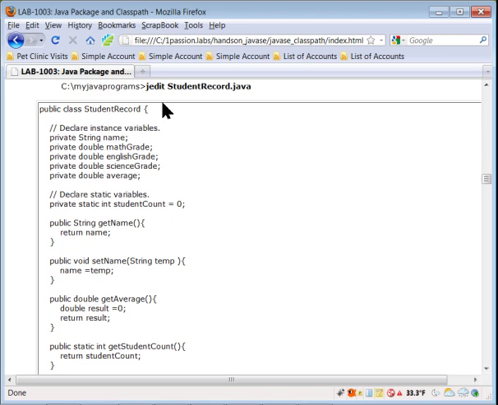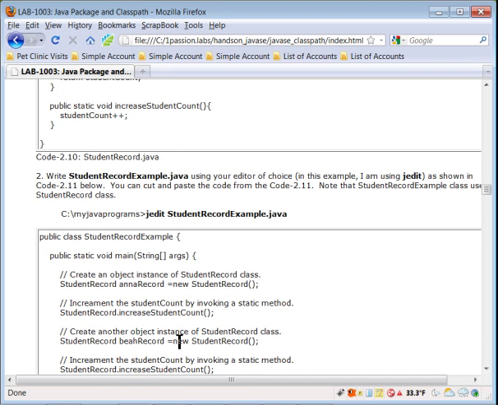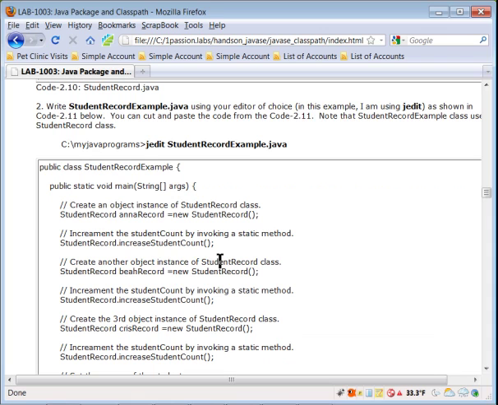Just copy and paste this code, and then you're going to create another class, StudentRecordExample.java, which uses StudentRecord. This is the second class, which contains a main method, and here it is using StudentRecord. Even though this class is using StudentRecord, it doesn't say import, right?